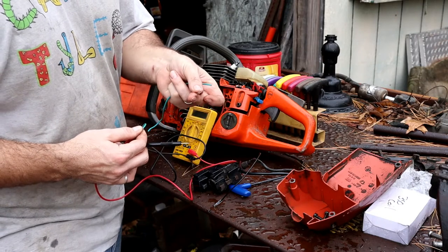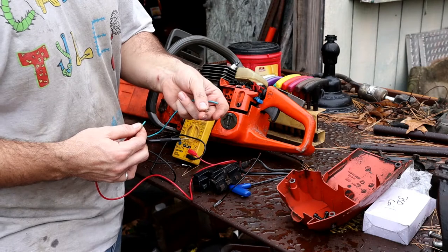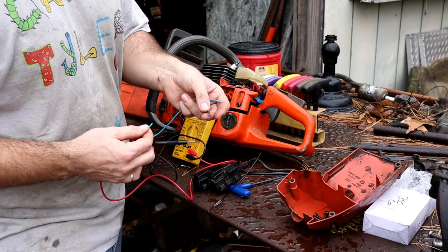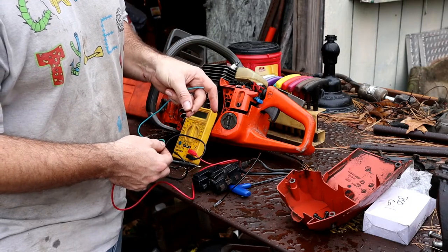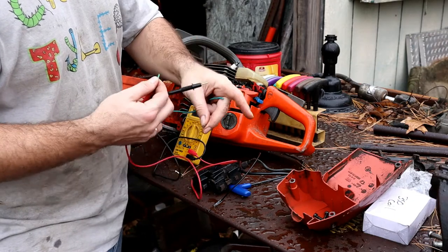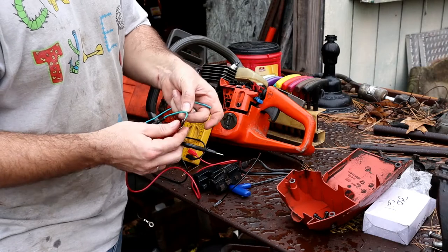So it turns out that it was actually this wire that was causing it to be faulty, because for it to shut off and close the spark off, this circuit would need to be completed on either side of this coil, and that wasn't happening due to the wire. So I'm just going to go ahead and strip that up, put a new plug end on there, and we should be back in business.